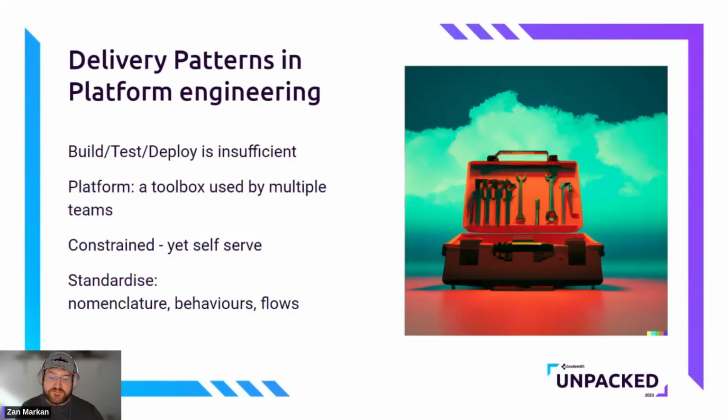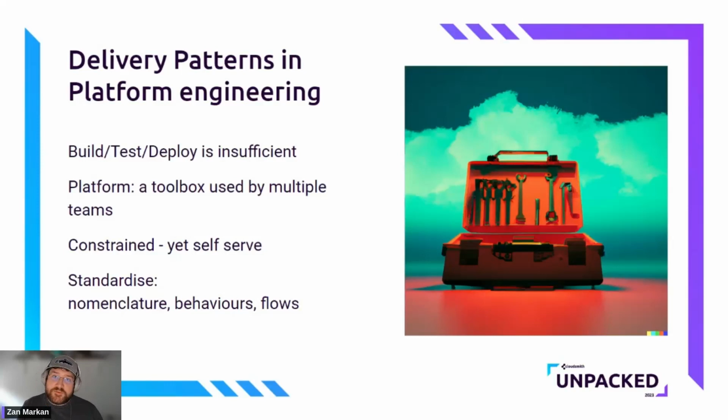So every single deployment flow has something in common, especially when looked at from a single organization's perspective. Usually you also standardize things like nomenclature, so naming conventions, which are very important when you want people to move between different projects. You want to reason around ownership of cloud resources, etc.